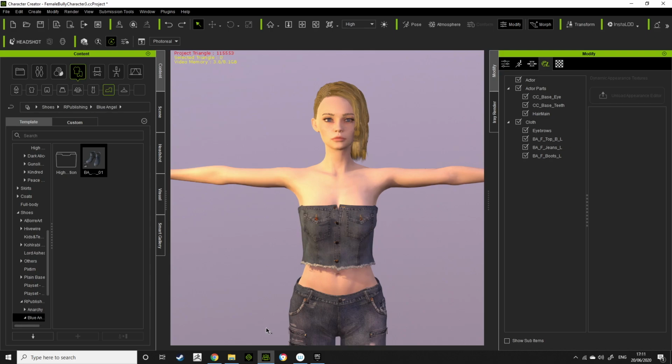So I've had questions in the past few weeks saying how do you get your character from Character Creator 3 to Unreal Engine and how do you set it up? It's quite simple and pretty straightforward, but I'll go through it just to help you guys, and I'll go through little bits that you may not know how to do along the way.